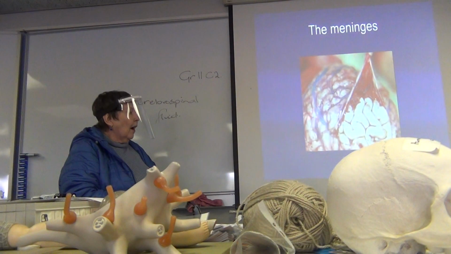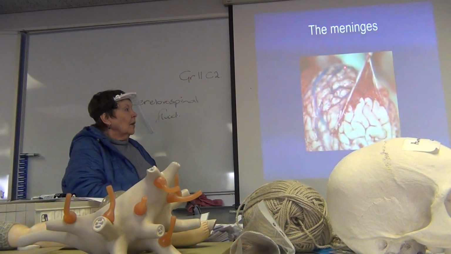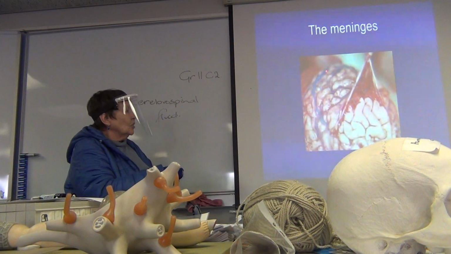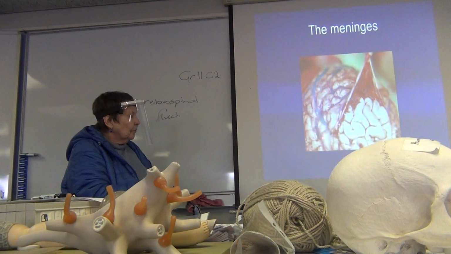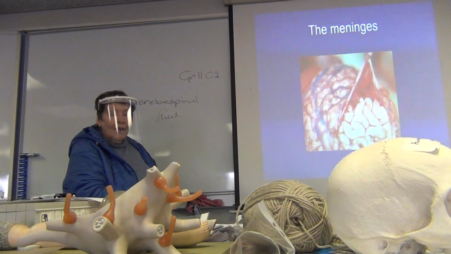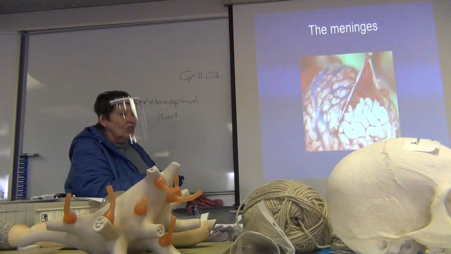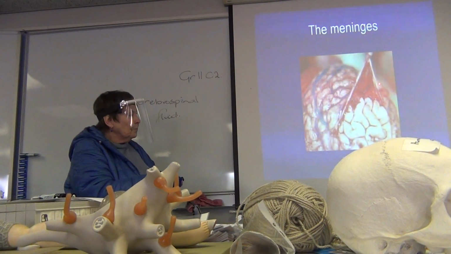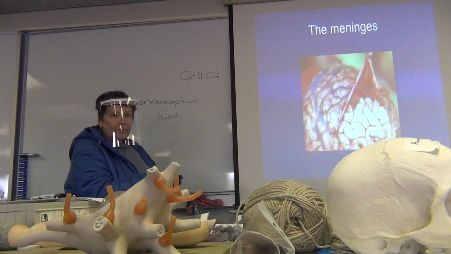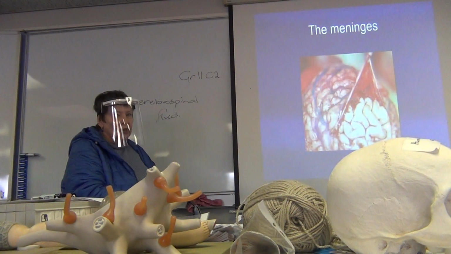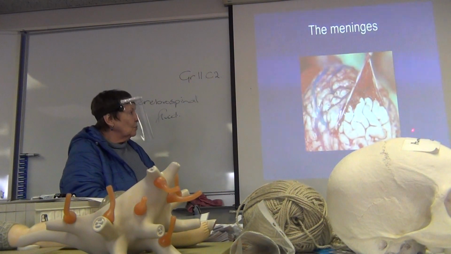So if you look at the surface of the brain, you can see that it has these blood vessels lying on it. The blood vessels are in the Pia Mater, above it, more associated with the arachnoid mater. If the meninges are peeled off, as you can see here, the blood vessels go with it. So those blood vessels are not actually in the brain. They're on the surface of the brain, as part of those membranes.